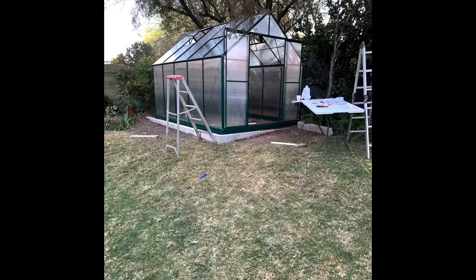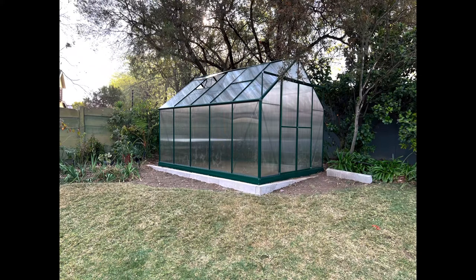At the end of the day it took two full days, which is what they recommended. It's the end of day two and I am mostly done — every panel is in place, all the gutters are done, I'm just finishing the doors. On the floor I'm going to put pavers down, and then once I've checked the temperatures and humidity to make sure nothing will die in here, I'll start moving some plants in.